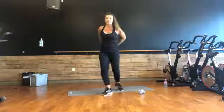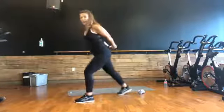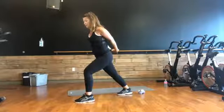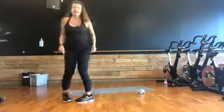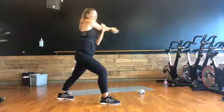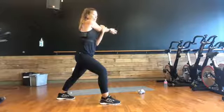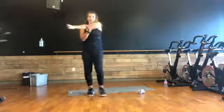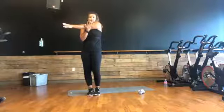Bring those arms back behind, push that heel to the floor, stretch that calf. Other side, push that heel to the floor. Bring one arm across. Stretch through those triceps. Other side. It's a beautiful day in the neighborhood.